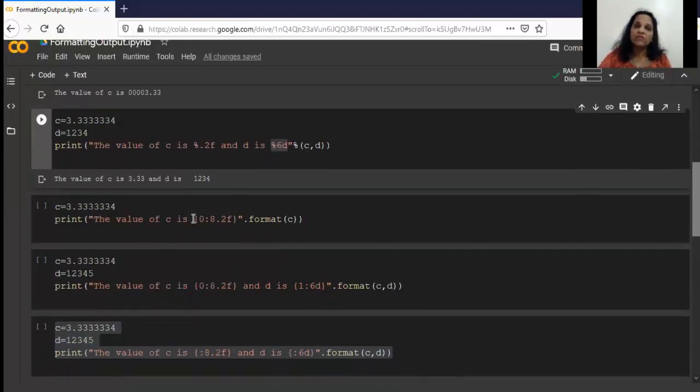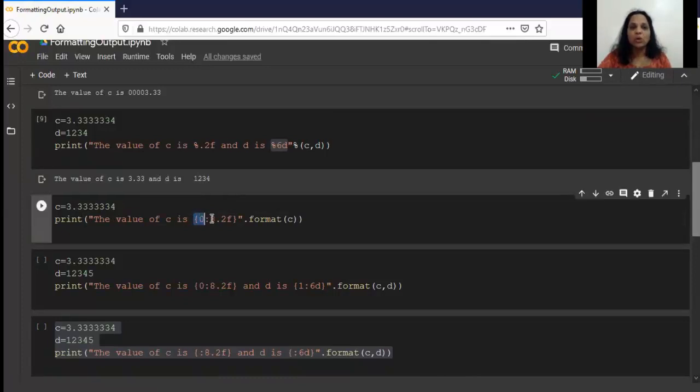When you're using the format function, you are going to be creating a placeholder. Can you see an opening curly bracket and a closing curly bracket here? These are called placeholders. So each placeholder means a particular value to be displayed at that location. Okay, what does the 0 before the colon mean? This means this is the first placeholder in that particular string. And the formatting is identical to the formatting that you have learned earlier.